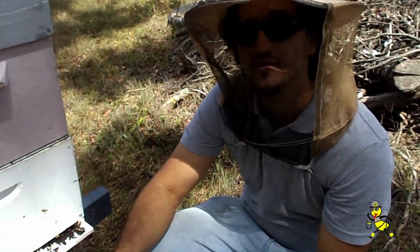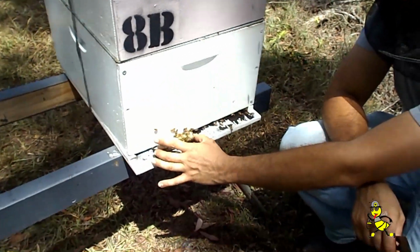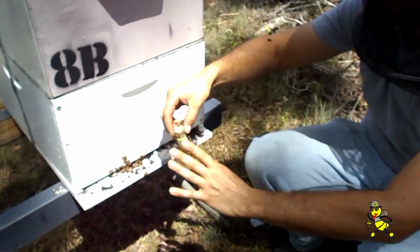You've got to ask yourself, where's the queen? Well, in this case, we caged her. To release her, we simply shake the bees off the outside of the cage.